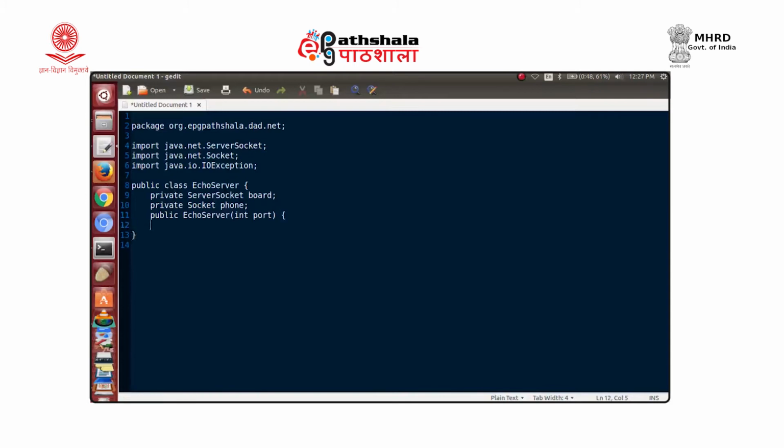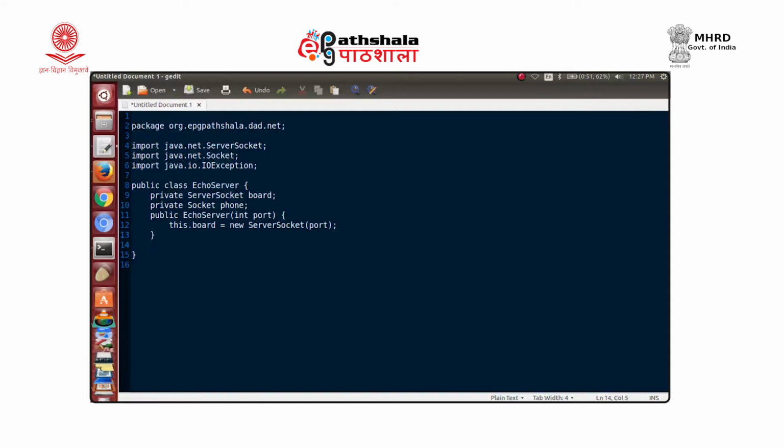When someone creates an instance of EchoServer, he gives a port number, and what we do here is we will use this to initialize our ServerSocket object. So, this.board equals new ServerSocket, and specify whatever port number is specified, that we are using here. Okay, so that is one.